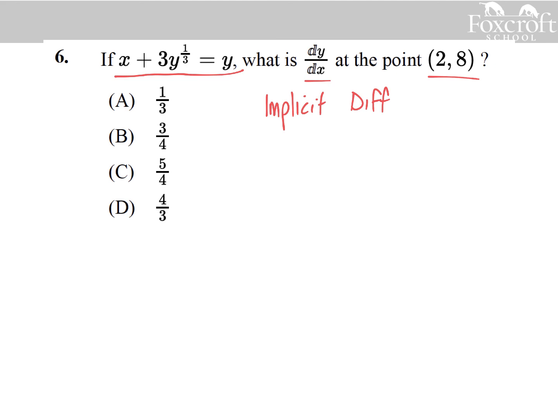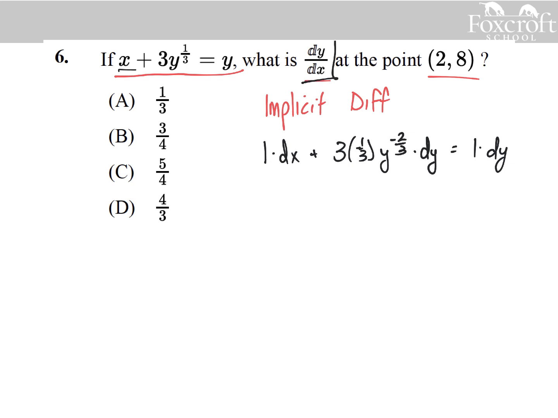It means when I take the derivative of something, I have to add on that dx or dy part. The derivative of x is just 1. But because I took the derivative of x, I'm going to put a dx after it. Okay. The derivative of 3y to the 1/3. When I take the derivative of a power, I bring it down, so I'm going to get 3 times 1/3 y, and I subtract 1 from 1/3, get negative 2/3. But because I took the derivative of something with a y, I multiply by dy. On the right-hand side, the derivative of y is just 1. But again, I took the derivative of something with a y, so I put a dy.